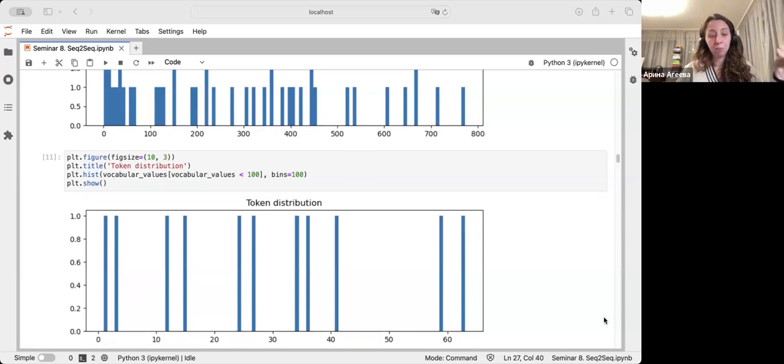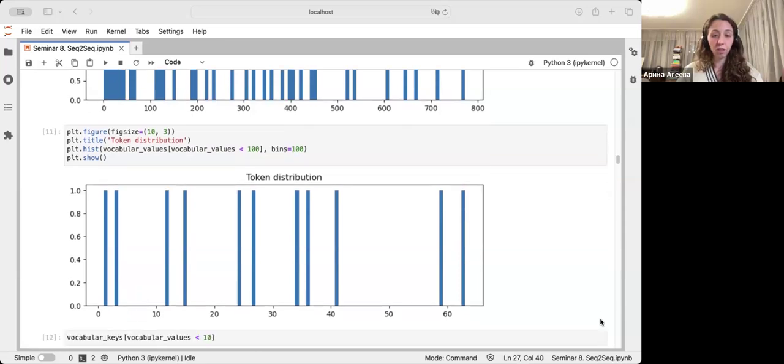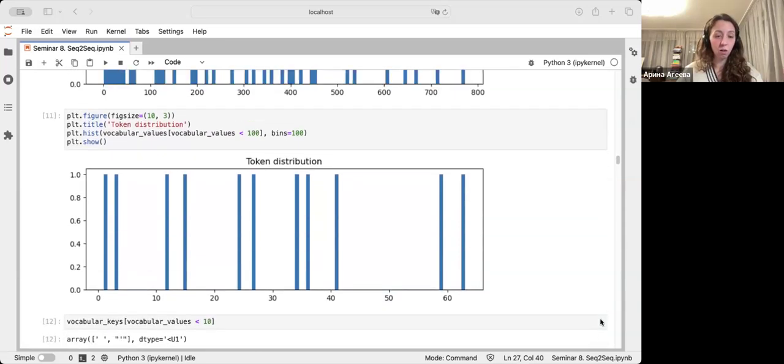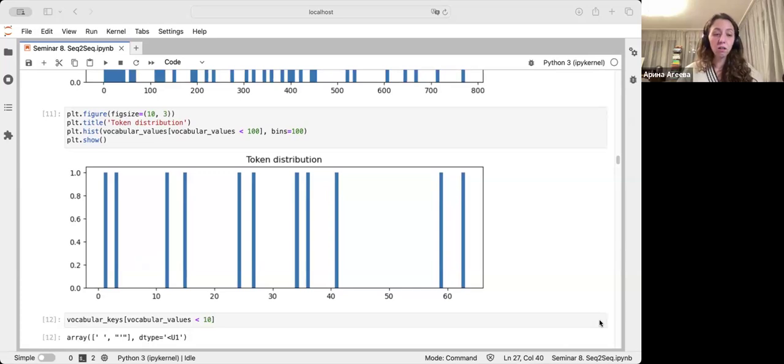Let's understand what these tokens are. It is a space and an apostrophe.